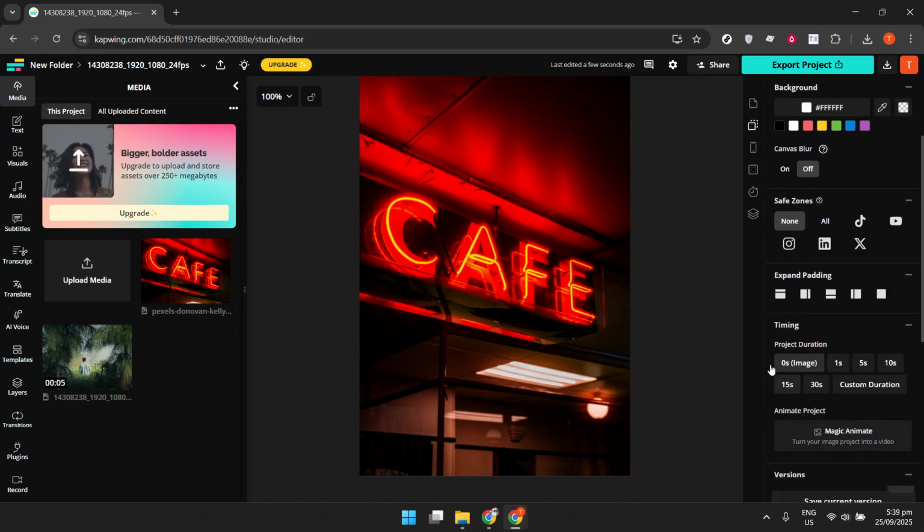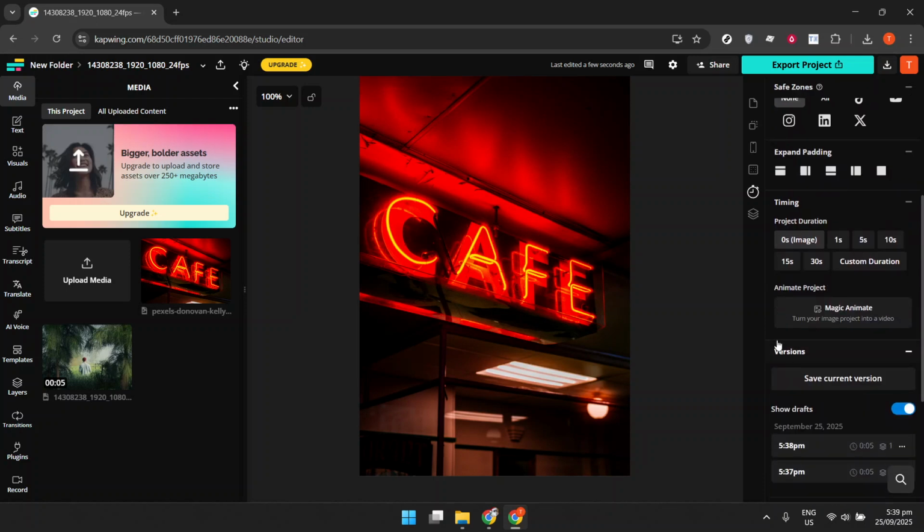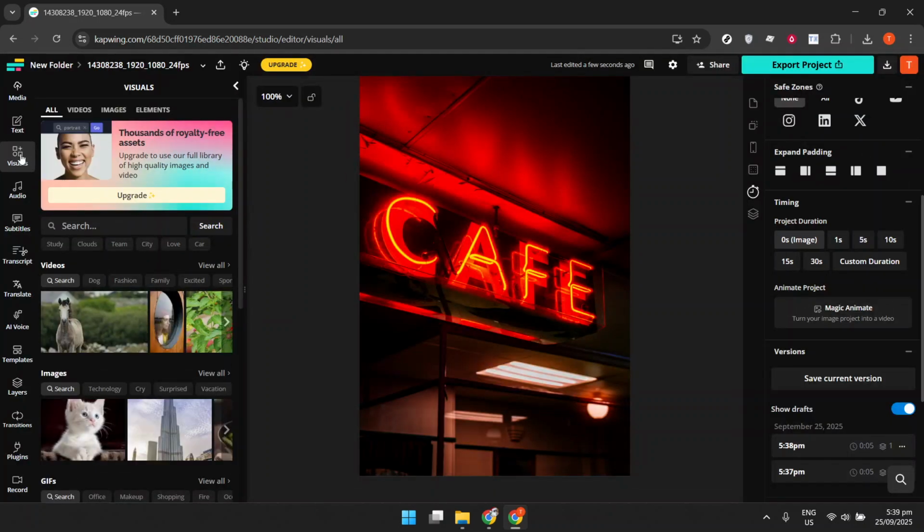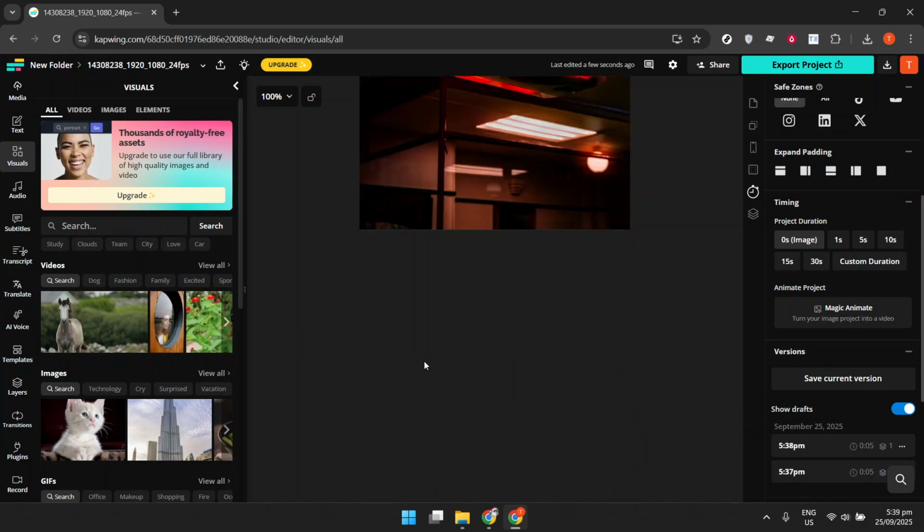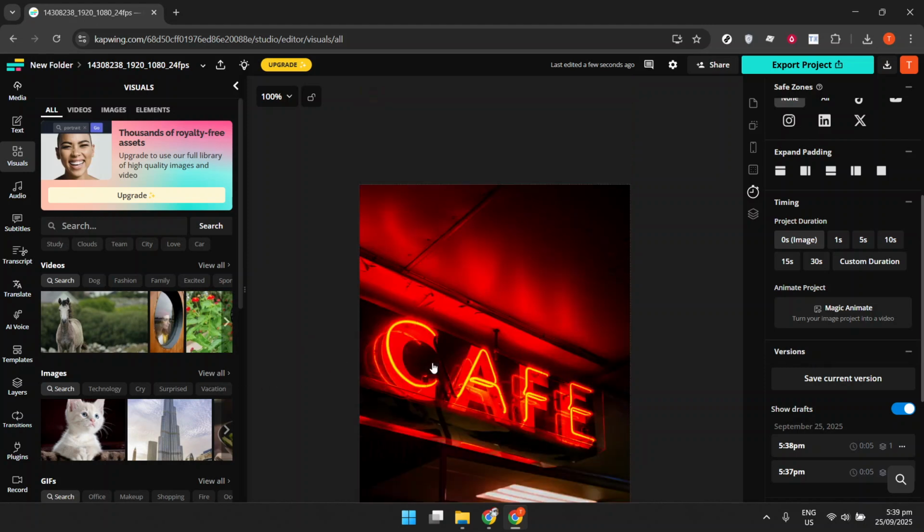Once your image is successfully uploaded, it's time to start a new project. Alternatively, if you've already begun working on something and this is a continuation, you can open an existing project. Within this project, add the image you want to animate. Take a moment to ensure the image is placed correctly within your project timeline. It acts as your canvas, so placing it correctly is key to achieving the desired effect.